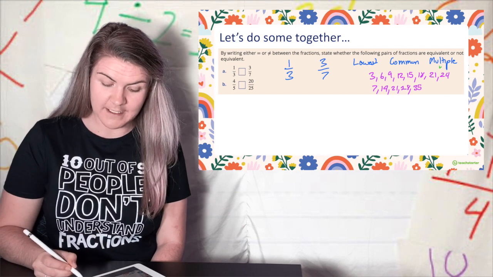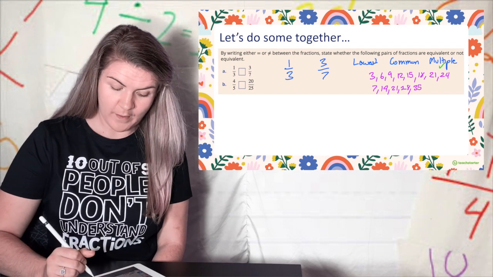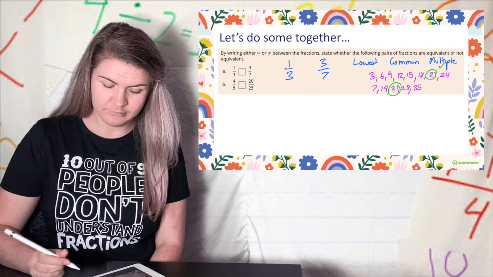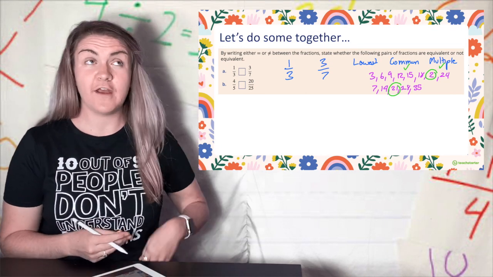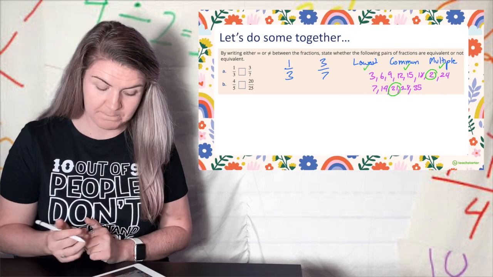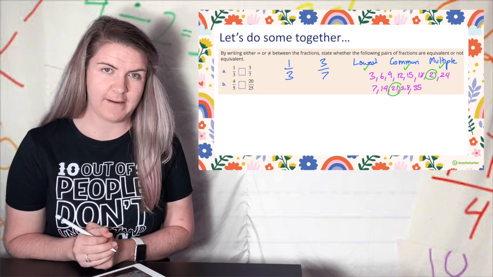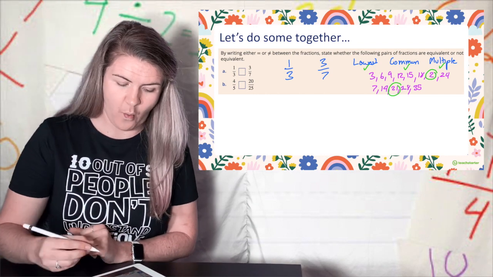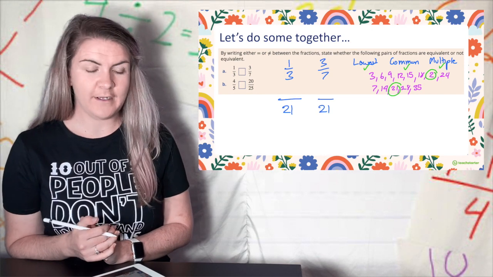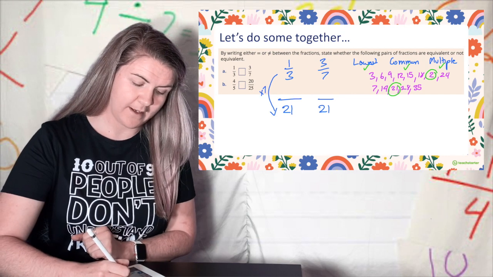All right, next step, so we've done the multiples. Now we have to find common, ones that are the same. Well, we only have 21. And then if you have more, you have to figure out which one's the lowest, but we only have 1. What this does is tell you what your new denominator is going to be. Our denominator is going to be 21. Then you have to think, how do I get from 3 to 21? Well, I'm multiplying by 7.